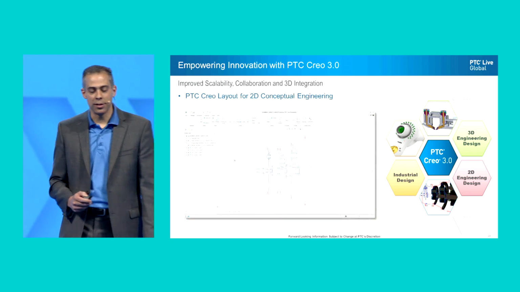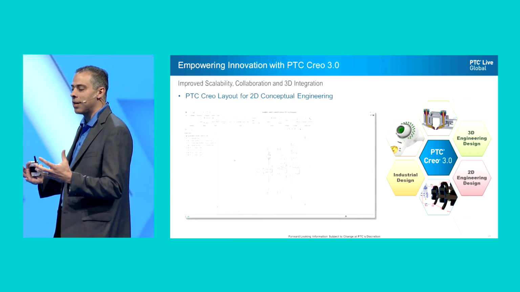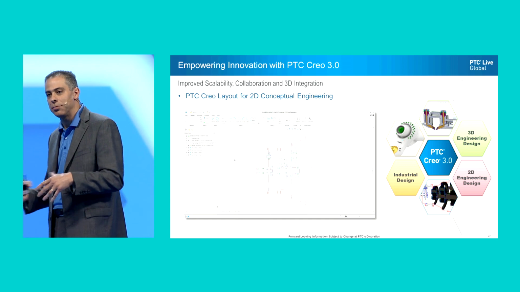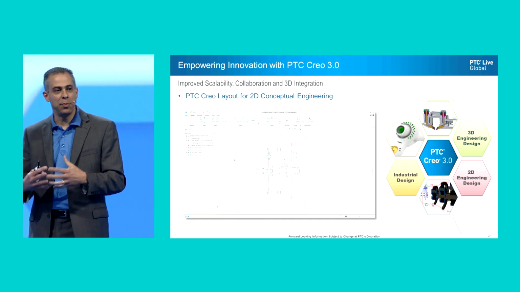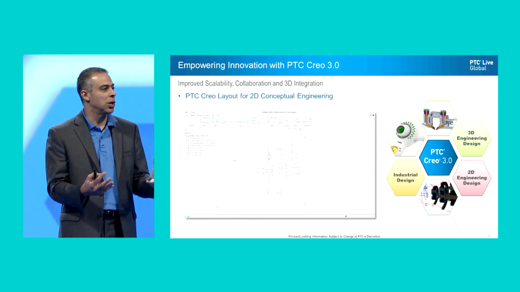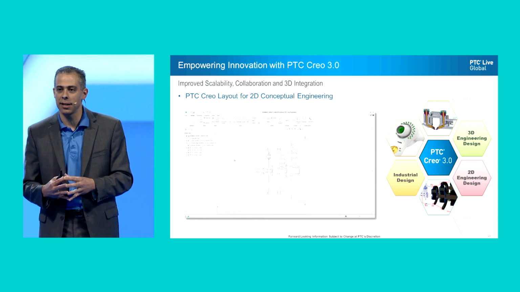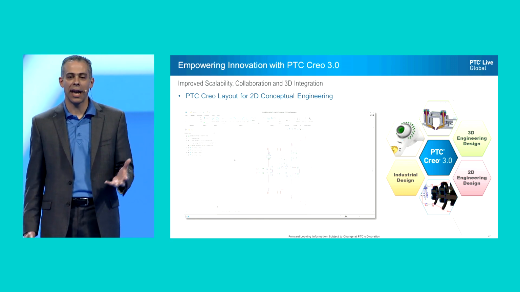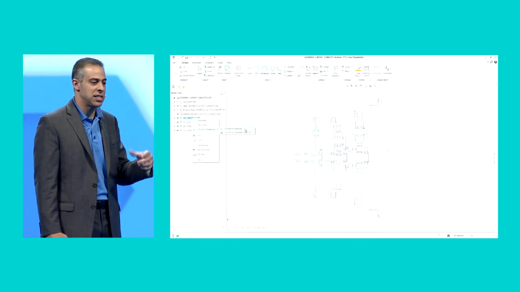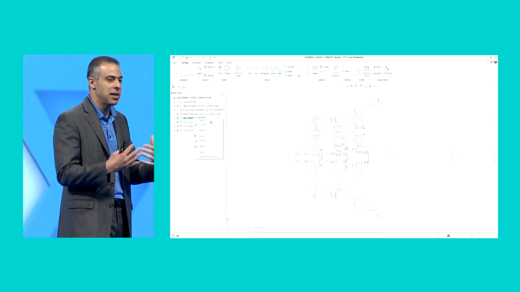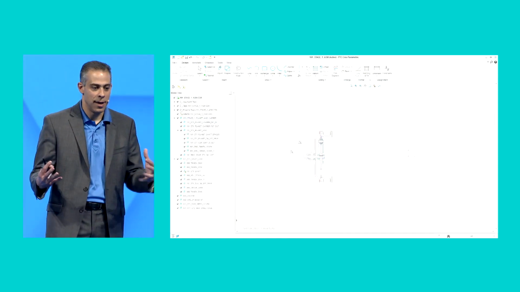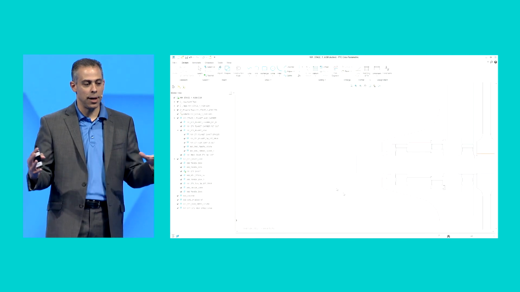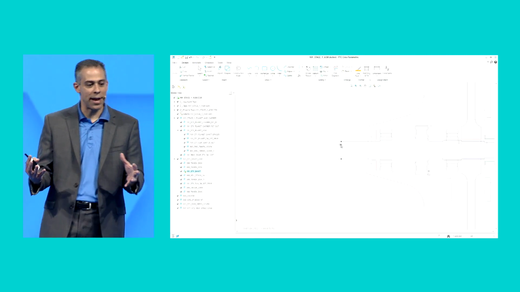Okay, let's talk about Creo Layout. Creo Layout is our purpose-built 2D conceptual engineering tool. This is built for those types of products like industrial equipment, axisymmetric equipment, things like that, that are really well engineered in 2D before you start carrying the geometry into 3D. And with this technology, we've introduced the concept of sub-layouts. You could think of sub-layouts as a sub-assembly or a part in an assembly that can be created at any time from objects that are in your master layout.